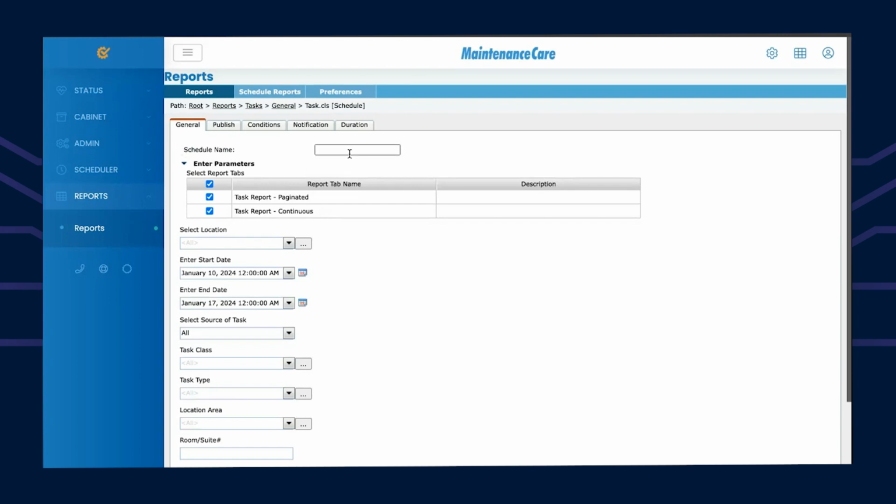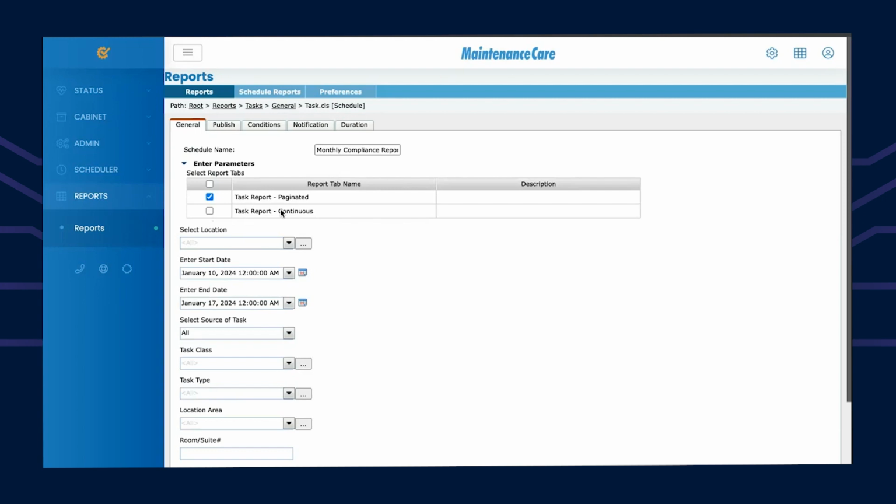I start with my schedule name. We want these named something that you will remember. So for this, it's going to be my monthly compliance report. I spell everything incorrectly. I can select what type it is, if it's paginated with the page breaks or continuous.